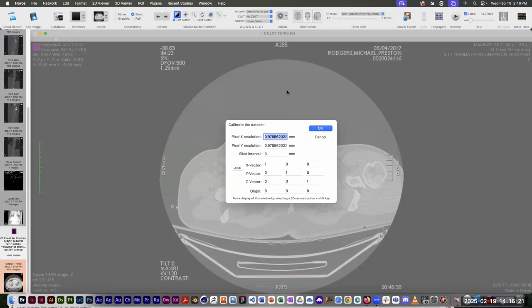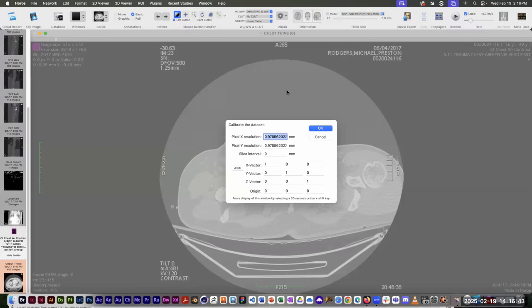So normally, DICOM files include all of the information about the spacing of the individual slices, because you remember that with a CT, you have a series of axial cross-sectional slices, and those slices are a certain distance apart from one another in a vertical direction.